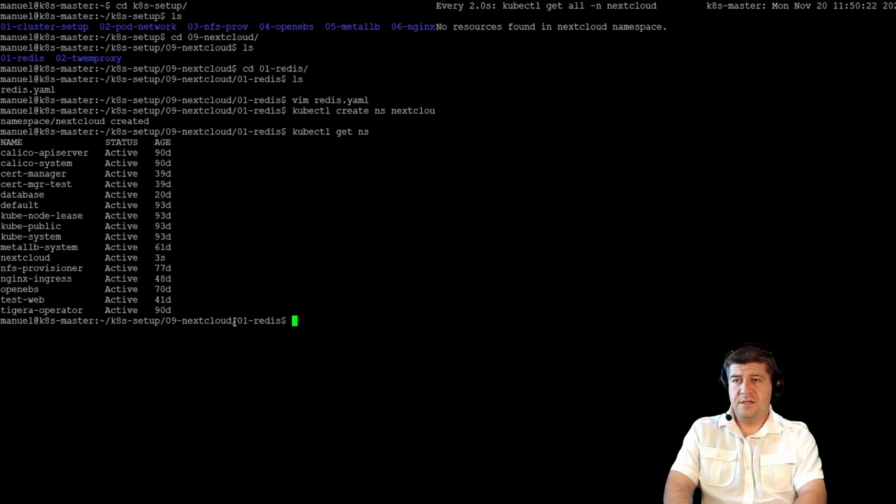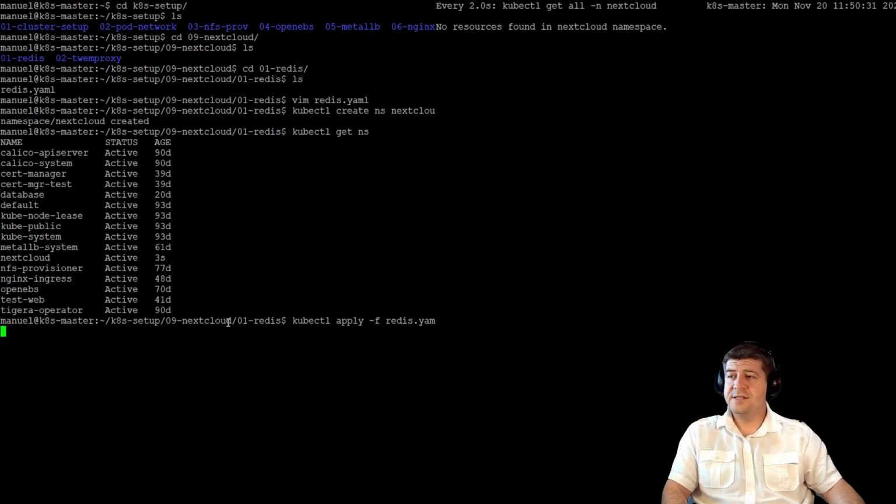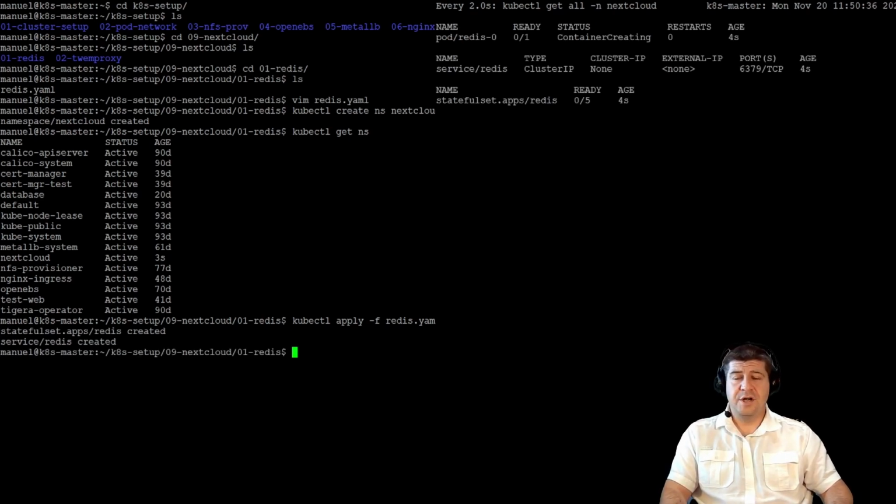Now let us kubectl apply -f redis.yaml, and on the right hand side you should see the services starting up.